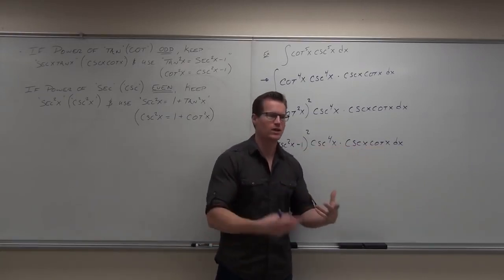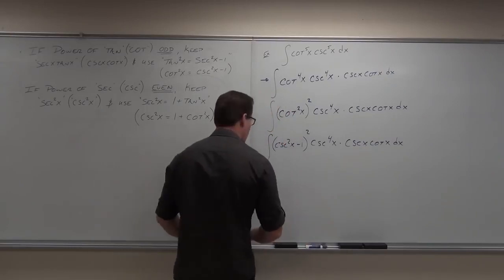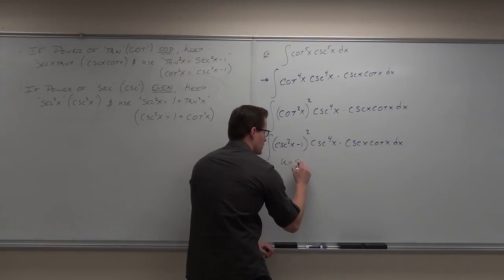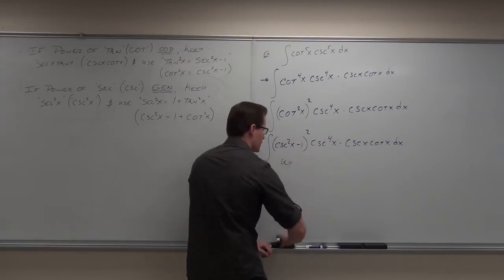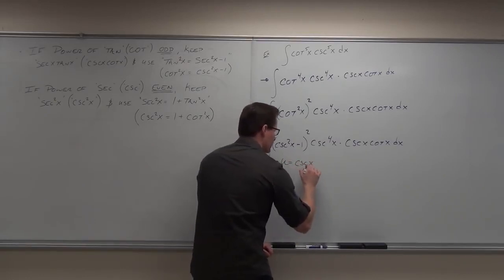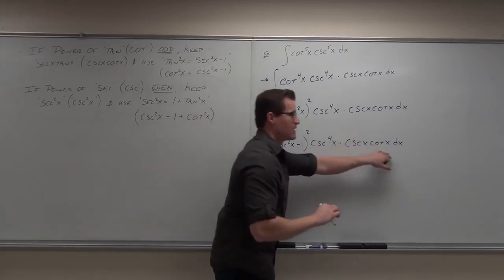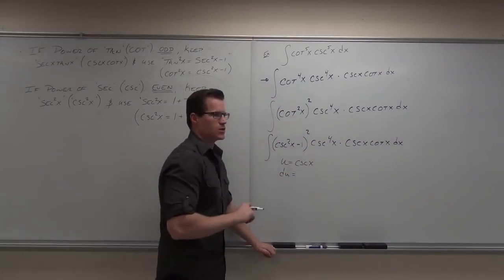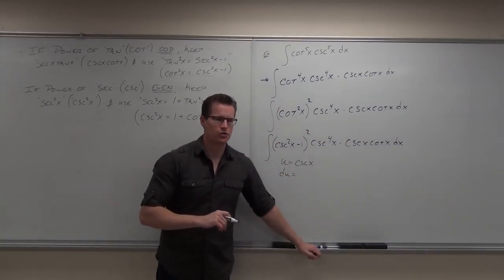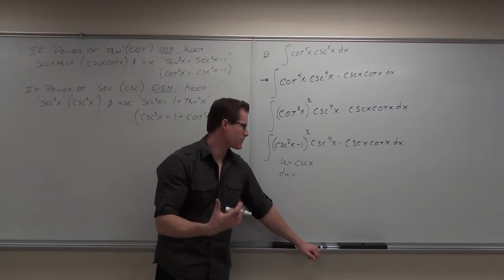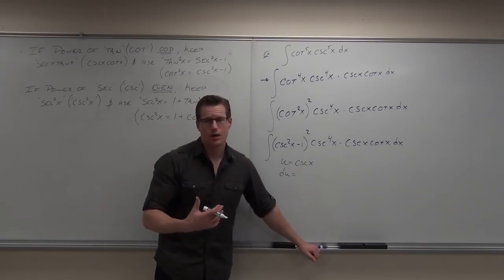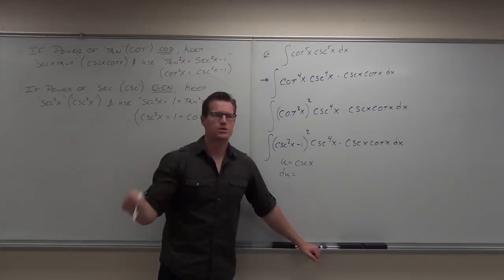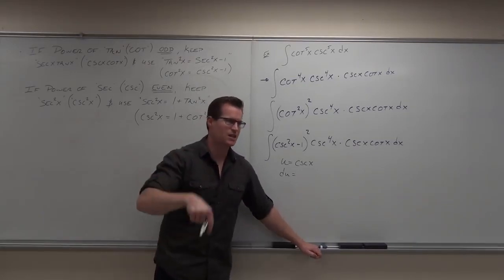That's like the definition of when to use a u substitution: when you have one piece that you take out with the substitution, and you take a derivative and the derivative is in there, it'll work. Now here's the deal, you've got to be pretty good about your derivatives of these things. We don't use the derivative of cosecant a lot, but you still got to know it. Derivative of secant is positive secant tangent. Derivative of cosecant is negative cosecant cotangent.